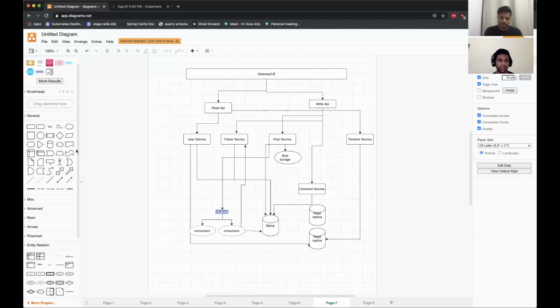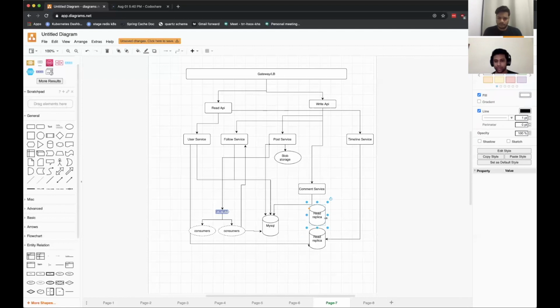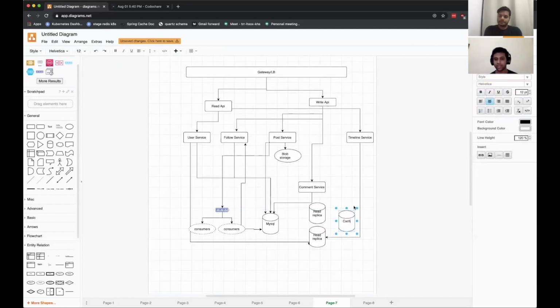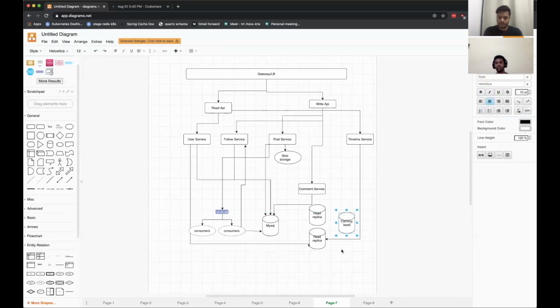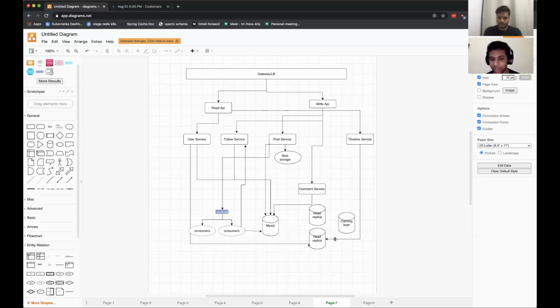Yeah, sure. Similar to the read replicas that we have over here, we'll have a caching layer. Now, instead of the timeline service directly talking to the read replica, it talks to two things: first the caching layer, and then the database layer.